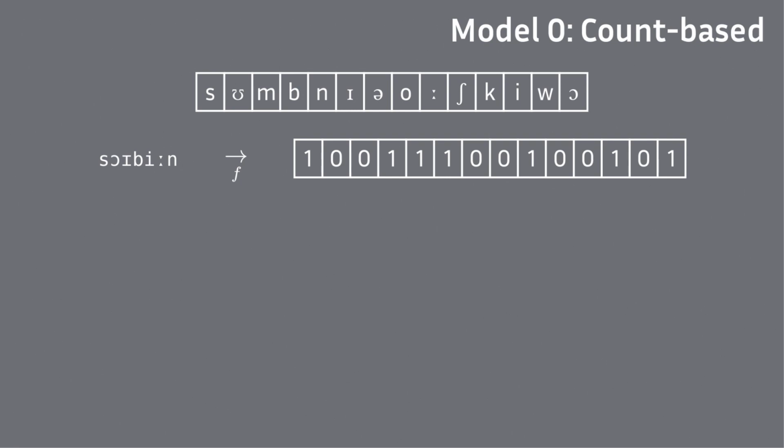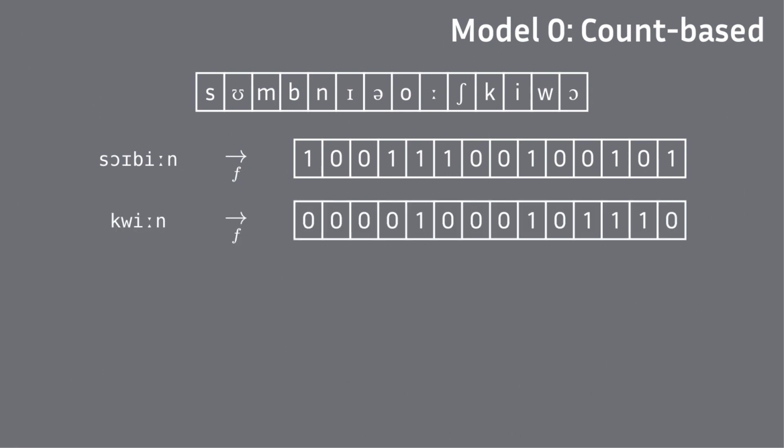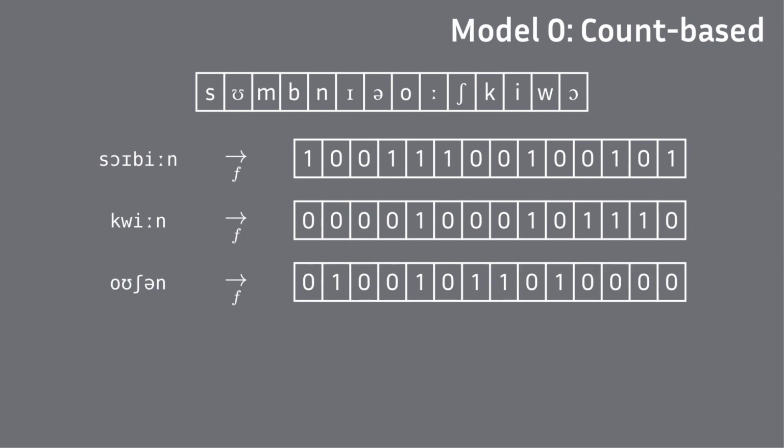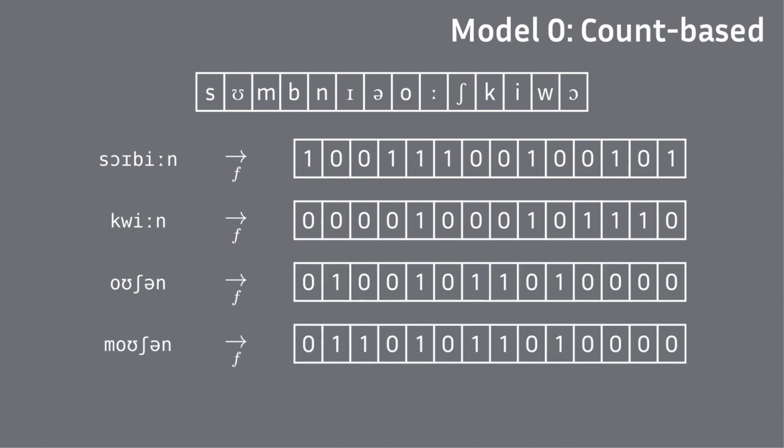It is simply a vector that counts how often a particular phoneme occurs in the string. On the first position is how many times S appears, then how often the short U appears, and so on. For the word soybean, the phoneme S appears once, so we put a 1 in the first slot. The short U does not appear there, so we put 0 there, and same for M. However, B occurs once, so we put a 1 on the 4th position. This way, we can turn any string into a fixed width vector because the template is predefined beforehand.